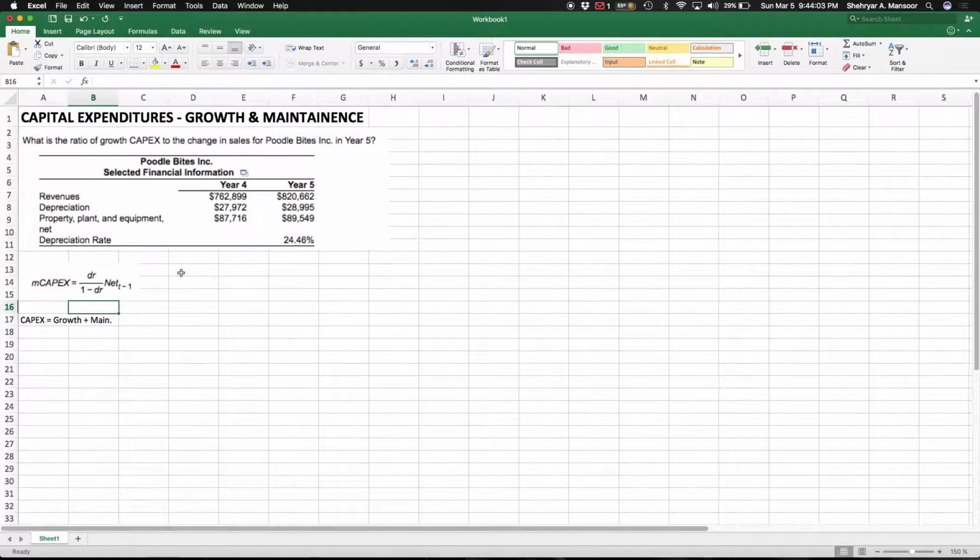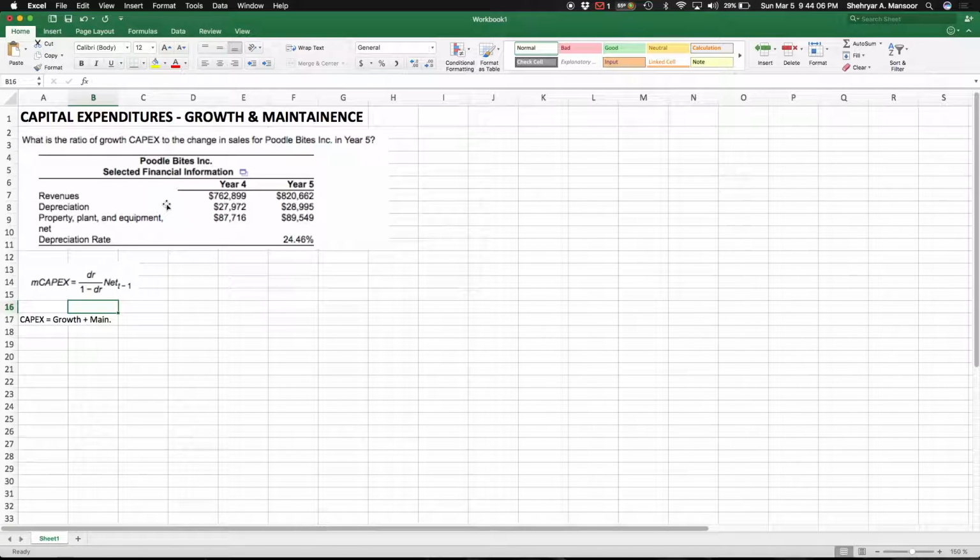So now, just from these financial statements, if you watch some of our previous videos, you would know that we can calculate total capex. We don't really know what the growth or the maintenance is, but we can get the total amount of capex just by looking at these numbers. And for a quick refresher, the capex can be given as, I'll just put net, that's basically the net property, plant, and equipment in year one, minus net in year zero, plus depreciation.